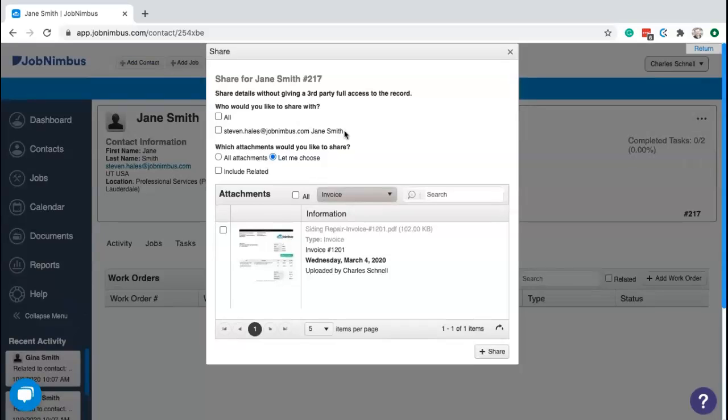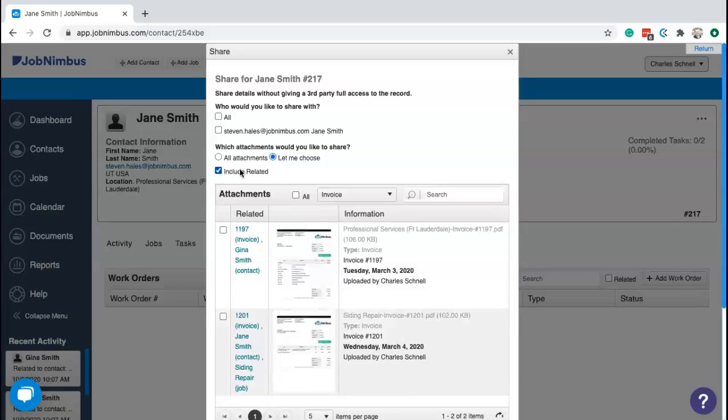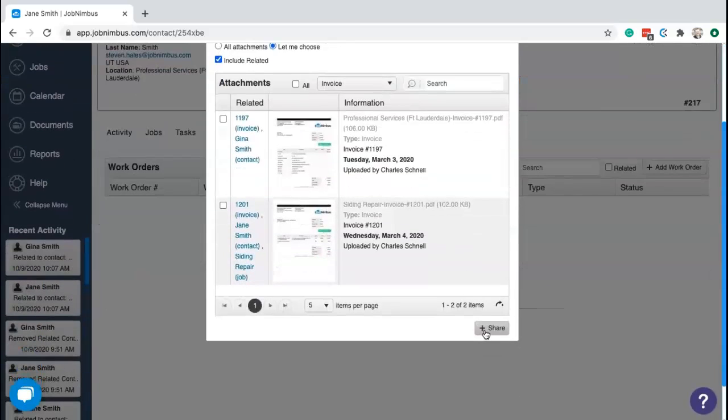We can even choose to include related documents from related contacts. We can then click this share button to send an email with a link to the shared file to our contact.